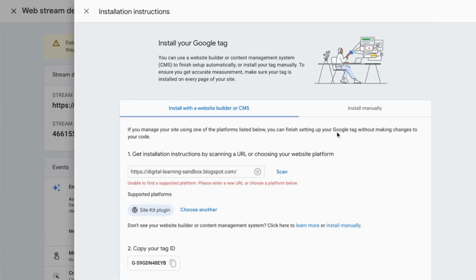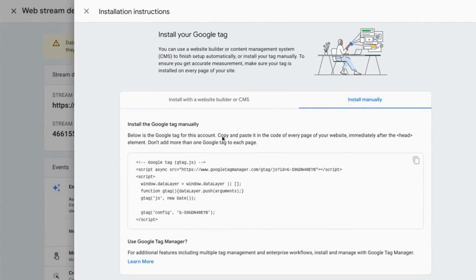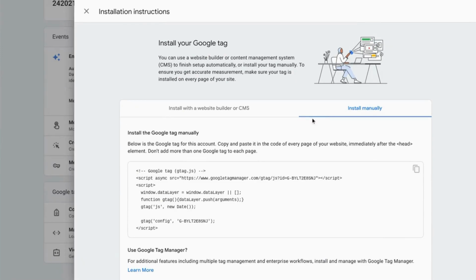But we'll go back up here and click on the tab to install manually. So here it provides us with the script tag that you can copy and place in the code of your website. So we'll cover a couple ways to install your Google tag step by step, starting with manual installation by placing your tag directly in your HTML code.